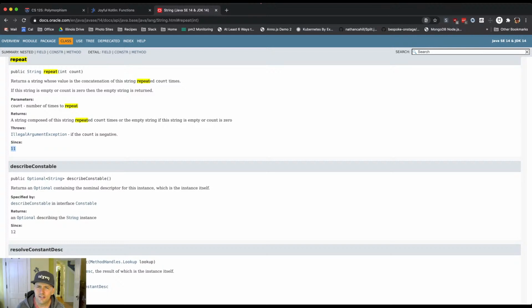Do we need this function as a part of a string? I don't know. I feel like it's a little silly. Not that this isn't useful, but once you have a repeat function, I can think of like 10 other functions that you could add that would also be semi-useful. So there's this tension in any language, particularly an old language like Java: when do we add new stuff and what's worth it?